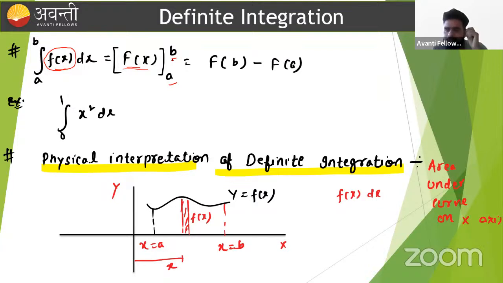What do we have to do? See here, a chair is given. Suppose this is the chair. First of all, in this chair, we have to put the upper limit, then put a minus sign from your side. Then in this chair we have to put the lower limit. Okay, this is the process. Let's see with an example, beta, how we can perform this.